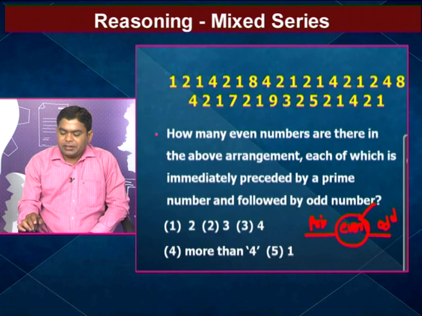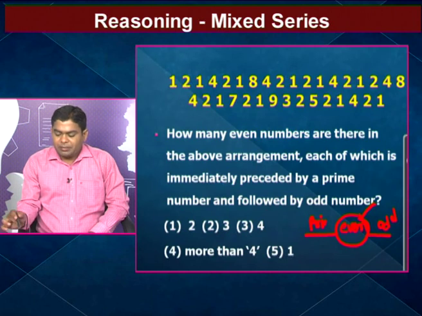Next we go to the next even number, that one is 8, it is preceded by 1, 1 is not a prime number, that means 8 is also not satisfied. After that we go to the next even number, that one is 4, it must be preceded by a prime number according to our condition, but it is not. Next we go to the next even number, that one is 2, it is not preceded by a prime number, that means we do not count that 2. After that we go to the next even number, it is not preceded by a prime number, that means that one is not satisfied.